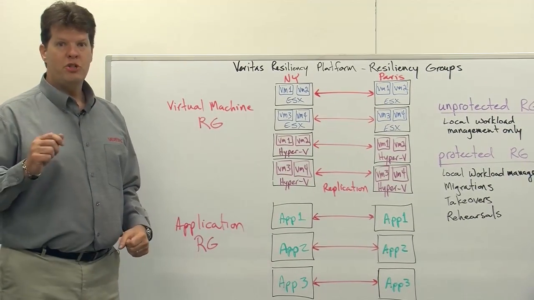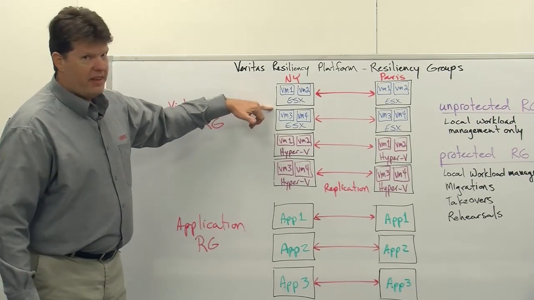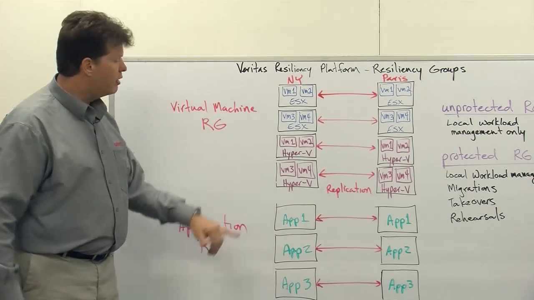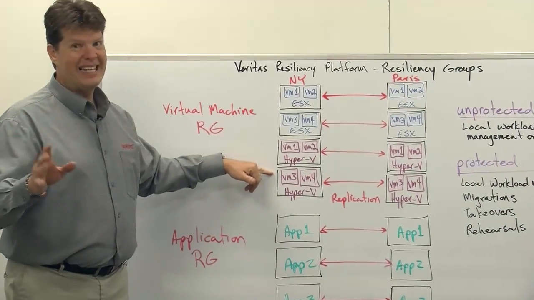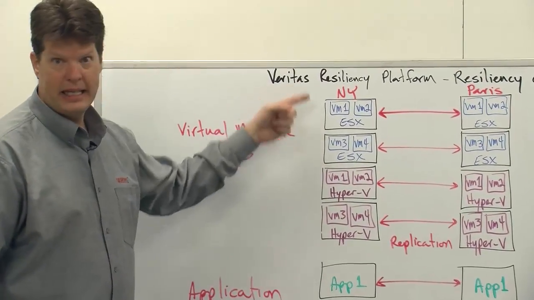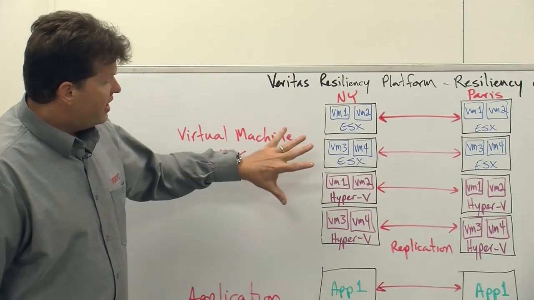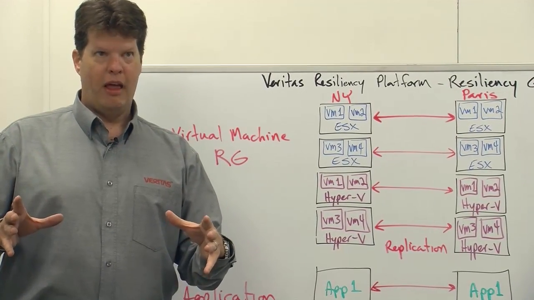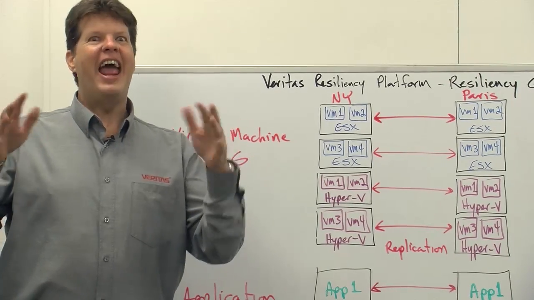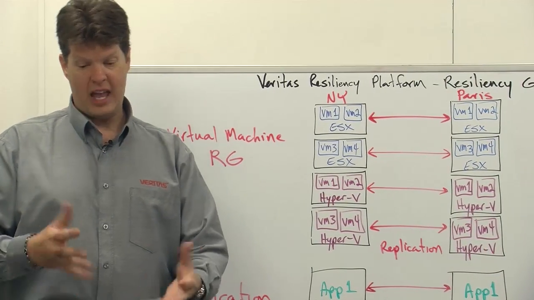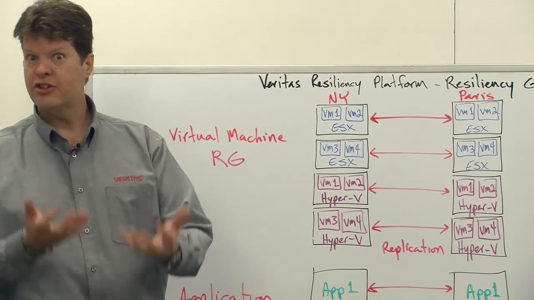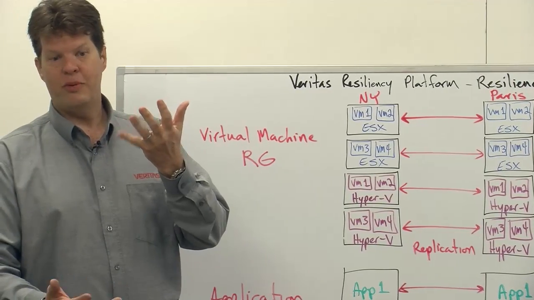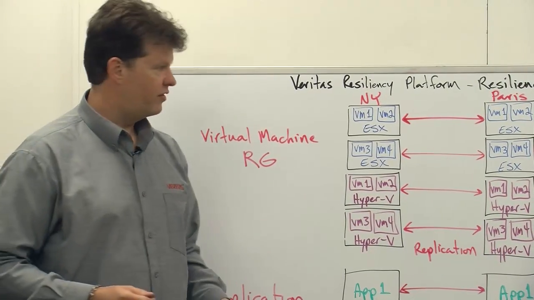If I'm dealing with virtual machines, I can put VMware VMs as assets into a resiliency group, or I can put Hyper-V VMs as assets in a resiliency group. I cannot mix these. Okay? So one thing to understand about resiliency groups is all assets in a resiliency group start together and stop together. So if you have a case where you have to have ordered startup, then you'd put each level into a resiliency group and then start them up in order with our virtual business services.